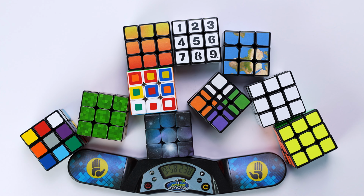So guys, don't limit yourself and your fantasies. Do what you want and look how many cubes we have already collected here. And there can be a lot of them.